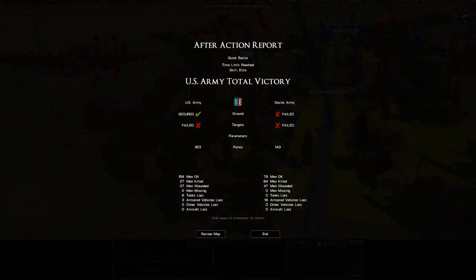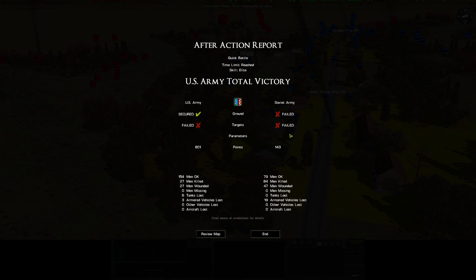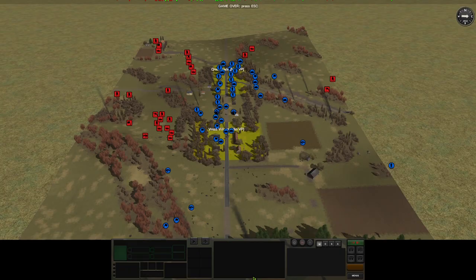And just like that, the game resolves into a US Army total victory in overtime. We've got all the objectives. The Russians failed to impose casualties, and we failed to impose casualties on them. We lost 6 tanks, 4 M60s and 2 TOWs, and we lost 3 M113s. Pretty pleased with that, particularly the way we move forces from one side of the battlefield to the other.